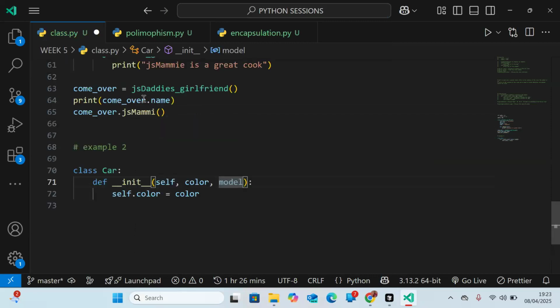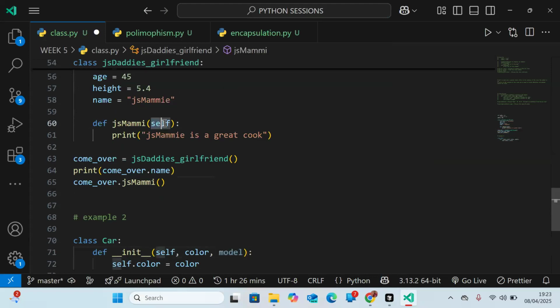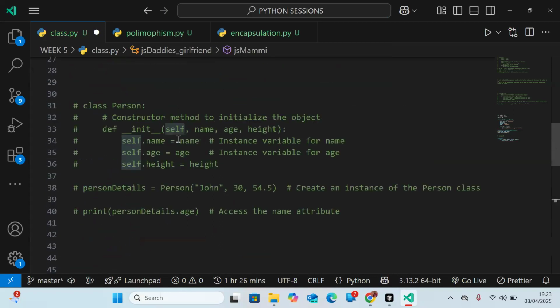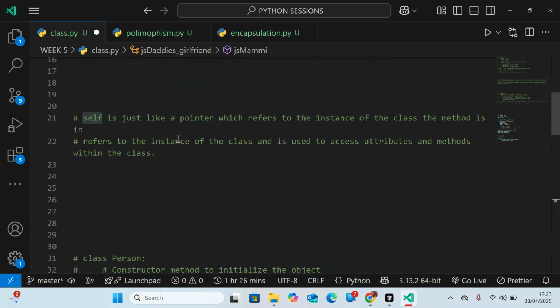So with this example, we said self. We said why we are using self. We use self because it refers to the instance of a class, and is used to access attributes and methods within a class.